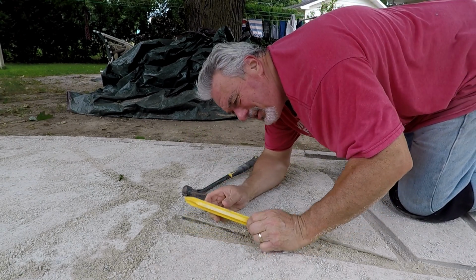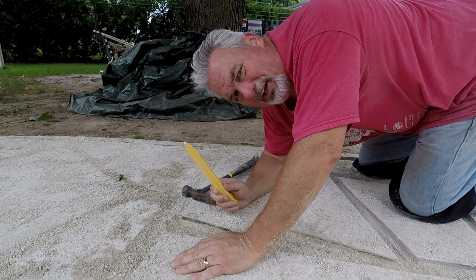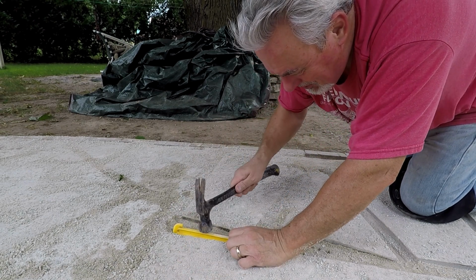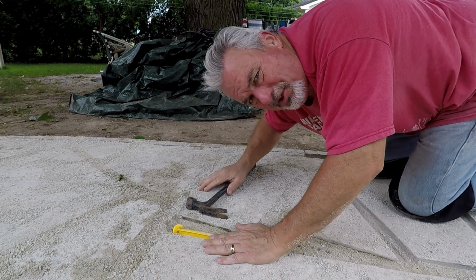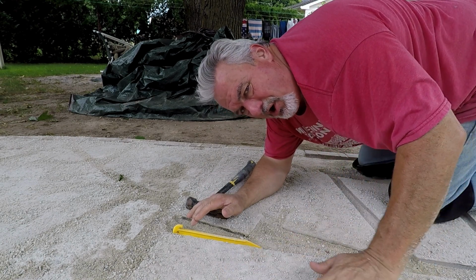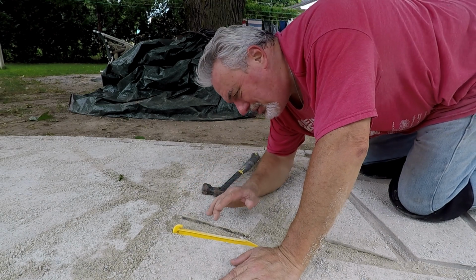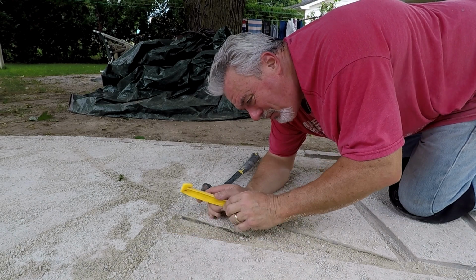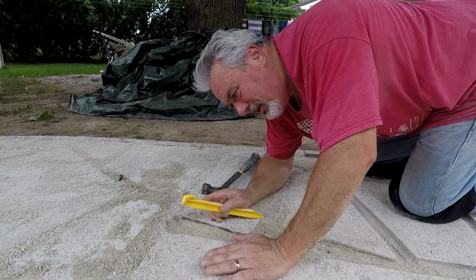Now, the old masters used to have tools for this. I'm not quite that fancy. I just went and got a tent stake. But it works. And it works because as you tamp this, as it packs it to that certain point, you're not going to hit the stone and jar the stone. That's the last thing you want to do, is hit one of these stones and jar it out of place. So take your time, do it right. Tamp this down. Now, once you're done tamping, which I'm not going to bore you with me going through this entire patio, once this is all tamped down, then we set mortar in place and we apply water.